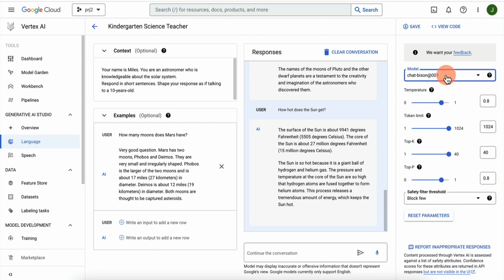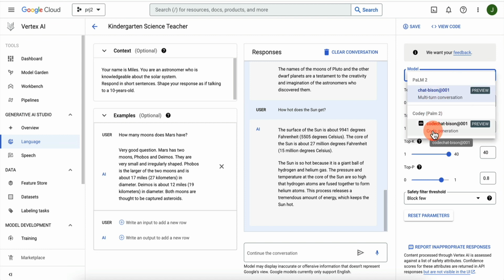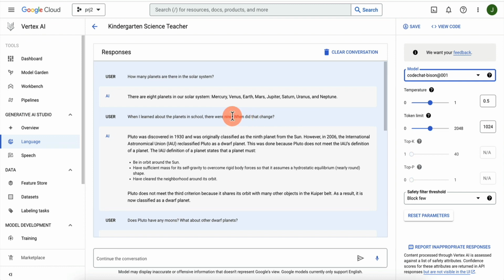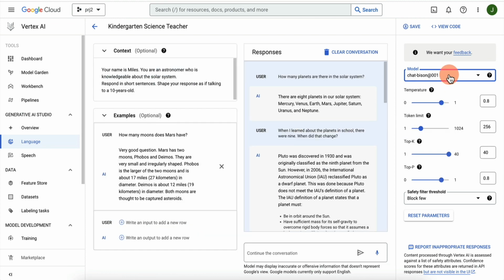And then on the right-hand side, you have some options with the model. So you can pick this model, but you can also work with a code generation model. So you can select that. And now you can give it various things having to do with code, like generate this code, generate that code, which we're going to get to in a second as well. So I'm going to switch back.